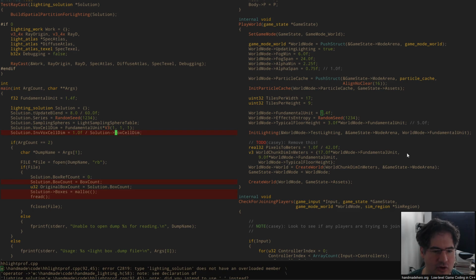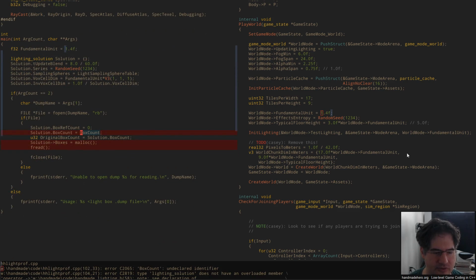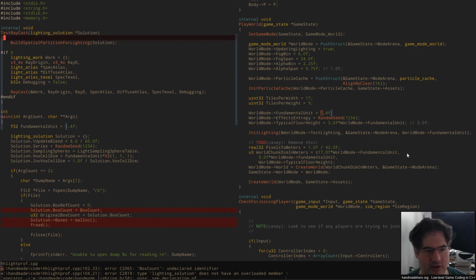All right, so I think that's mostly what we need to make all this stuff work. So now we're really talking mostly about Spec Atlas, Diffuse Atlas. I don't know where those are going to be coming from here, so we're probably just going to have to set up fake versions, and we're probably going to need to actually allocate the memory for those, because this code writes into that, so we need to have that backing buffer there.